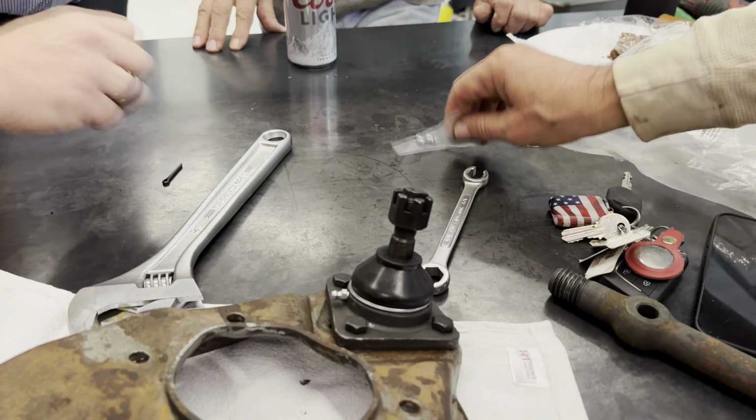Wow. With surgical precision. Ready? We're ready. Are we assembling? Peter, you need hands. Peter. Hi, guys.